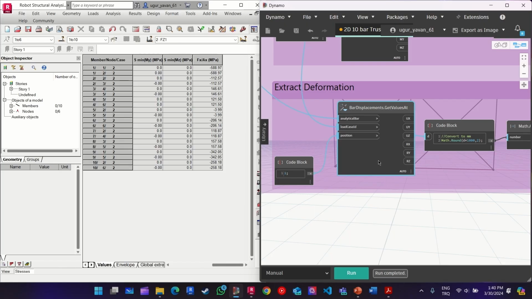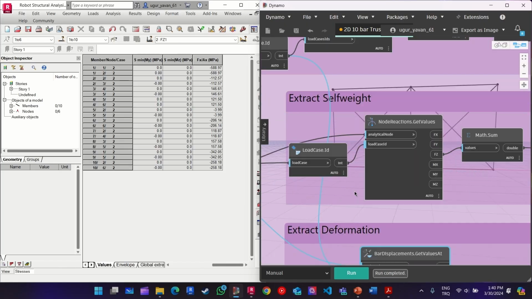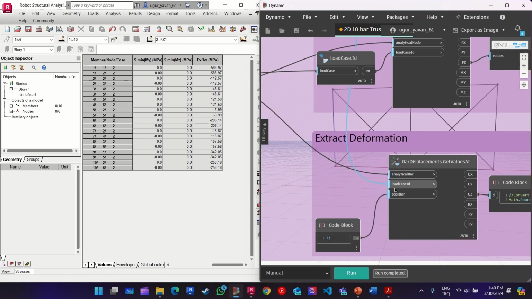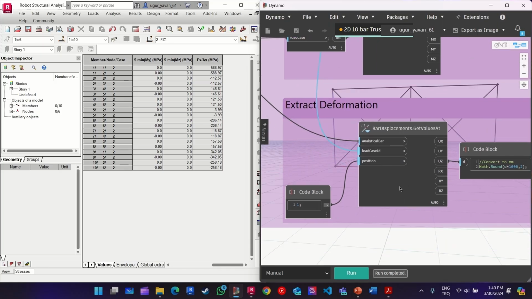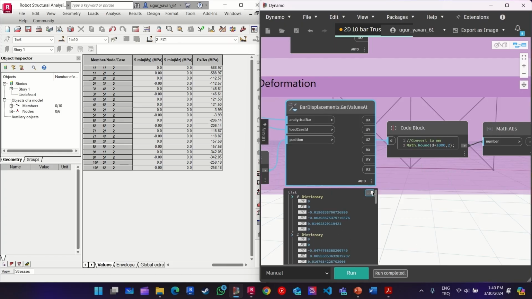Similar to the last steps, I need to connect analytical bars and load case. I just want the deformation caused by my nodal weight. That's why I'm just using the second load case, and the position of the deformation. Since this is a truss element, we only need to see the deformations on the nodes. That's why I'm just choosing the end place of the element's deformation.